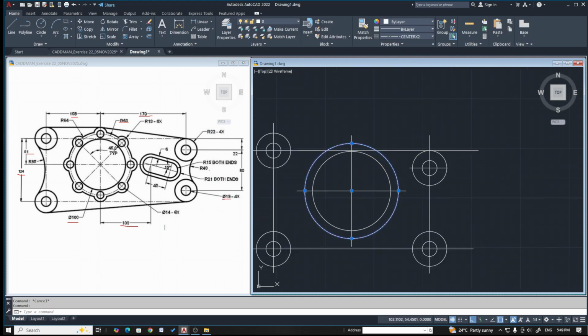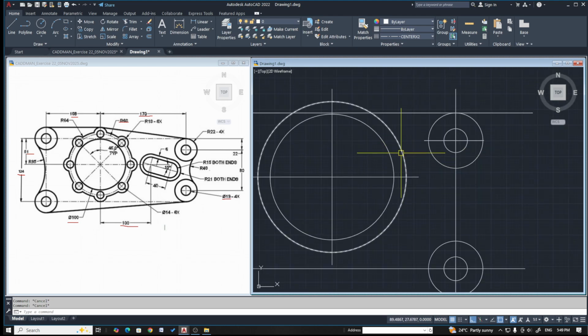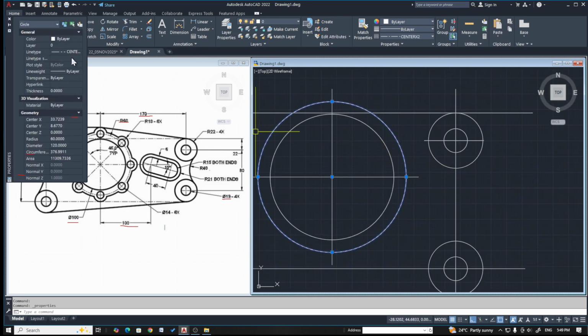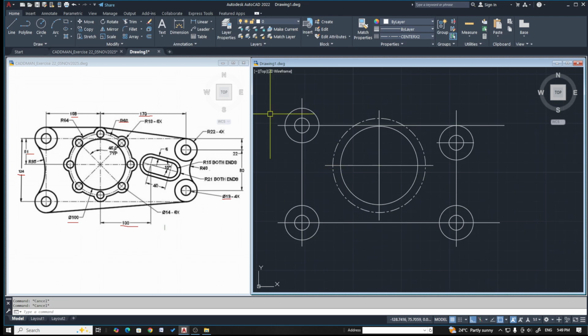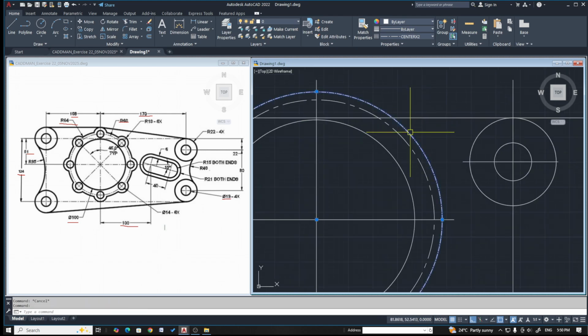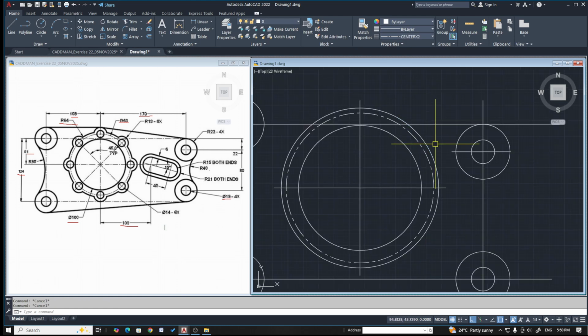Now as the center lines are very small, let's try to select this, go to Control 1 and give some pi value. Now you got the center of those circles. Now let's try to create the outermost circle that is of radius 64. So let's come to the center, say radius 64, and let's try to change this to solid line.